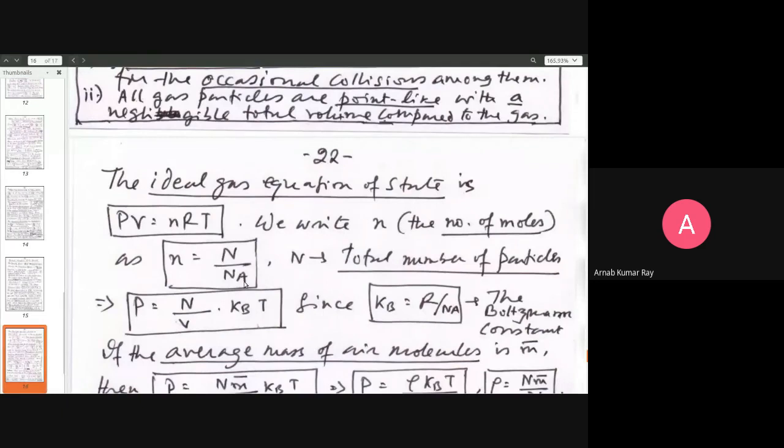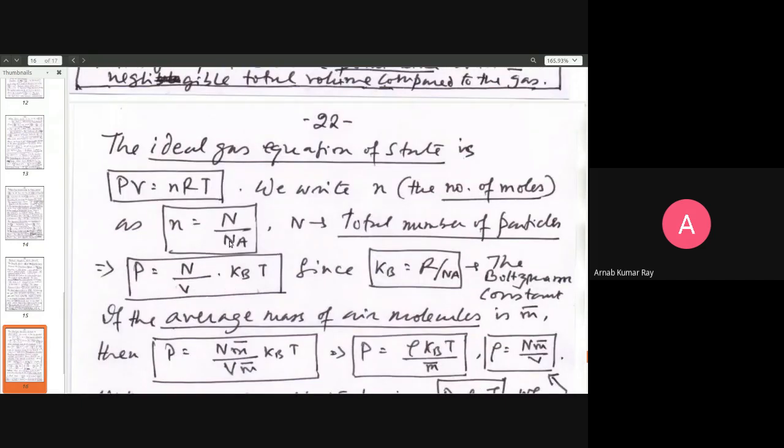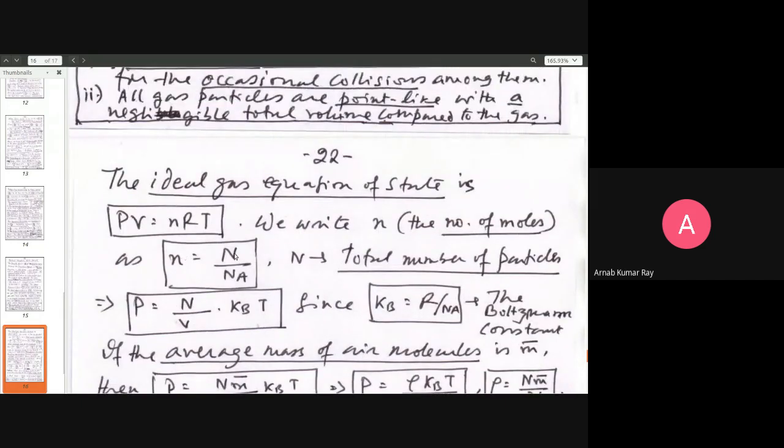And so, if you have Avogadro number of particles in a certain substance, you say that that is 1 mole of that substance, right? And so if you have capital N number of particles, that divided by Avogadro's number, which makes up 1 mole, will give you the total number of moles, right? So that is what you have. So we write the number of moles as the total number of particles divided by Avogadro's number, which is once again a universal constant.